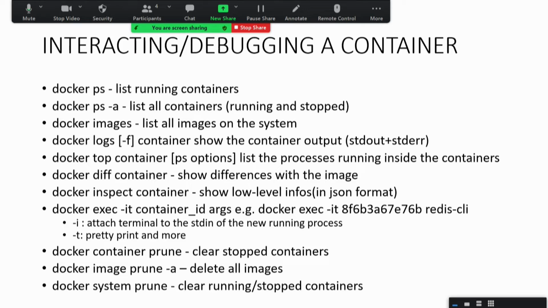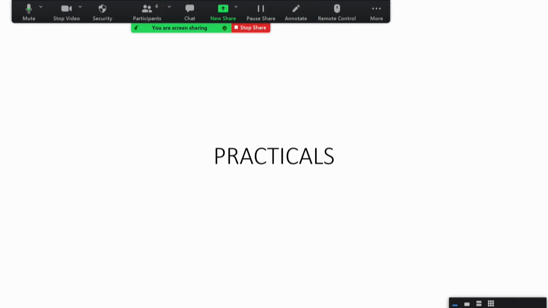So I think it's time for us to try a few of these commands.